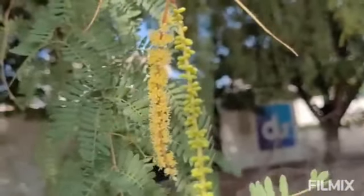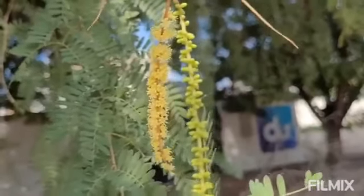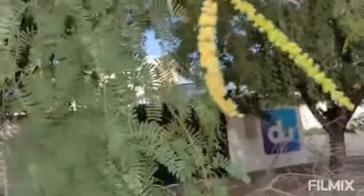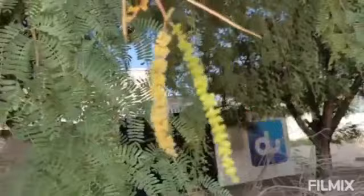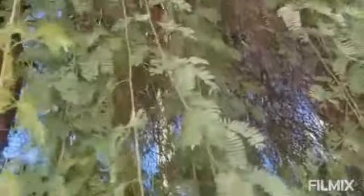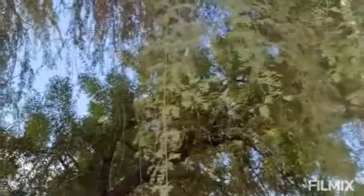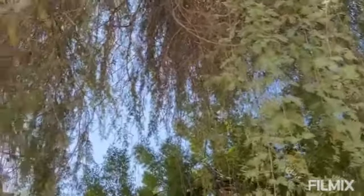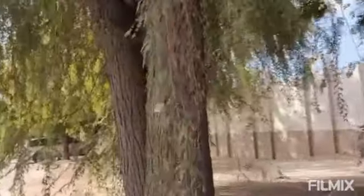We have a lot of religious significance attached to this tree, and the leaves are used during Vijayadashmi celebrations also. And this tree is also remembered during Mahabharata time, as the Pandavas had kept their weapons on this particular tree, and they got it back after they finished their exile. So this Prosopis cineraria with the drooping branches and yellowish flowers is very unique, not only to India but even to the plantation scenario of United Arab Emirates. In fact, this is also declared as the national tree of the United Arab Emirates, and Dubai is one of the seven Emirates.